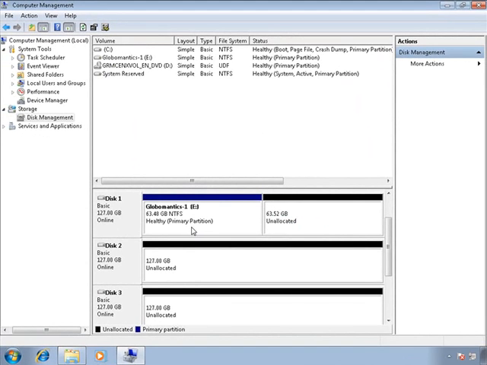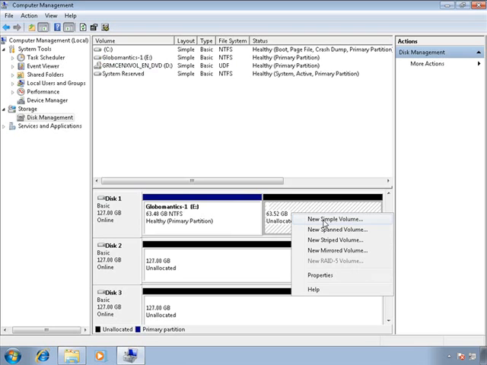And it's done. And you can see up here we've now got drive E. When I select it up here, it gets these hash marks below so you know which one's being worked with. It's a simple basic disk of an NTFS file type, and it's healthy, and it's a primary partition. Now here we can create yet another simple volume.